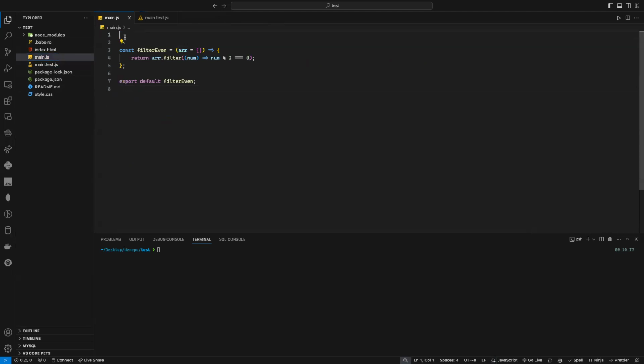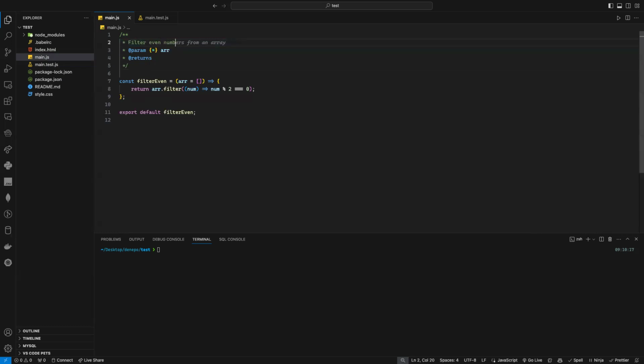Of course, I need to document my function, right? Do I need to document my function or not? Yes. Of course, I need to document my function. So I can use JSDoc, right? And as you can see here, first I need to define what my function is doing, in simple English. It is to filter even numbers.